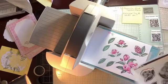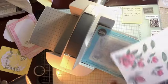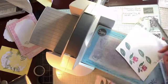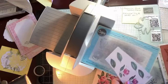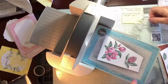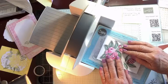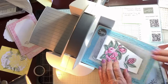All right, so now we'll just take our little dies. And let's try to do the big one first. My magnet sometimes doesn't grab things all that great. Let's do this. And then by doing this too, I can save my little scrap of white here on the side. There it is. Like that. Perfect.